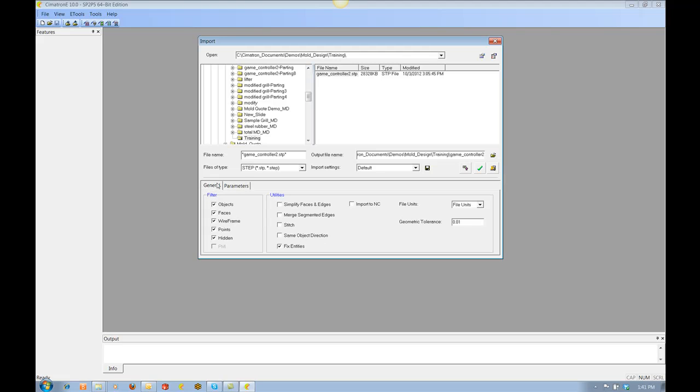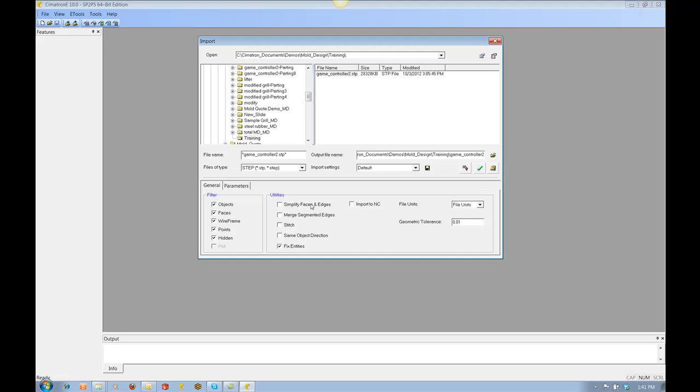On the general tab, you've got filters, so you can include or exclude certain geometries from coming in during the translation. Next, you've got some other parameters like fix entities. This one will automatically try to correct problems that the ACIS kernel doesn't like.